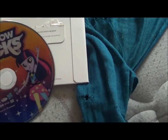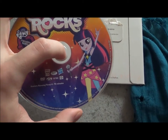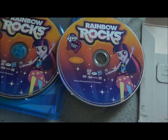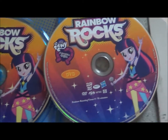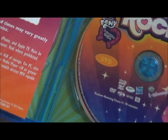I'm just going to open up this sleeve and show you the disc. Here is the second printing of the film, which I have confirmed fixes the glitch. Here it is compared to the first version. As you can see, there's not much difference in terms of the graphics on the disc itself — it's pretty much exactly the same, which I guess is to be expected. It's mostly got the same information along the rim here.